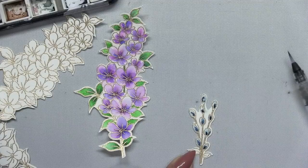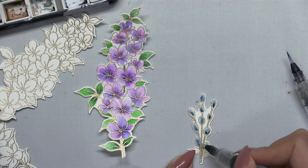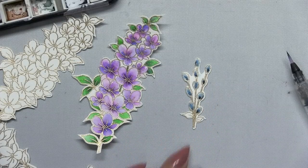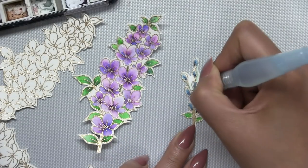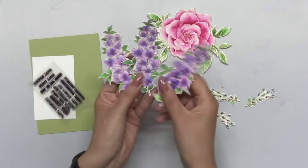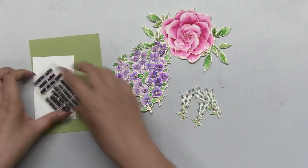So once I finished with the floral branch, I just went ahead and watercolored the smaller branch with some, I think this is Prussian blue color burst, and I added deeper concentration to the inner portions of those buds and colored in the leaves with sap green. Now my watercoloring is complete.